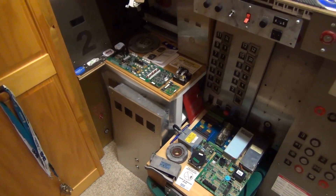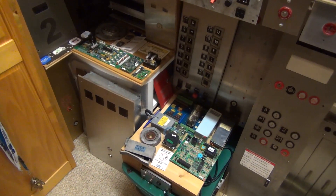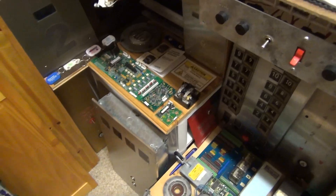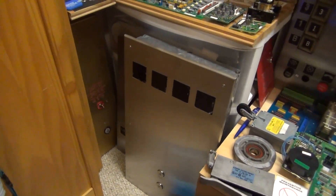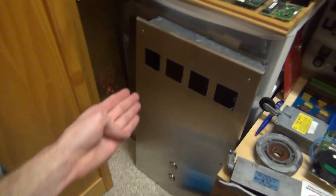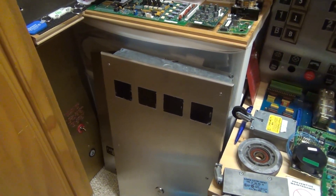I've actually acquired a CE microcom controller, and it's not here right now, but I want to make it do something. I've got these five displays, so I figured why don't we make it into something cool. Since I only have one microcom, every single display will display the same number. If I wanted different numbers, I'd have to have four separate controllers — so I only have one, and that's unfortunate.